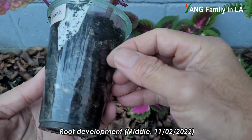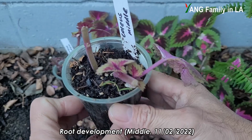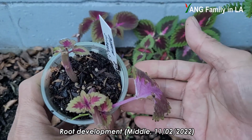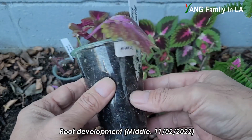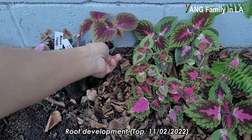Compared with this side, actually all these roots are related to this stem cutting. Basically, this stem cutting has more leaves compared with this one. You see one large leaf right here. Interesting. So let's go ahead and check out the last cup.